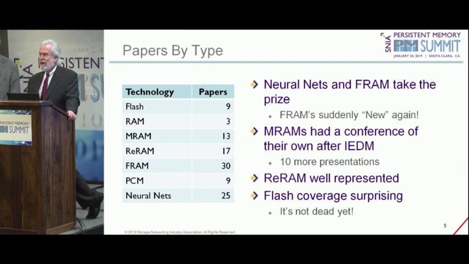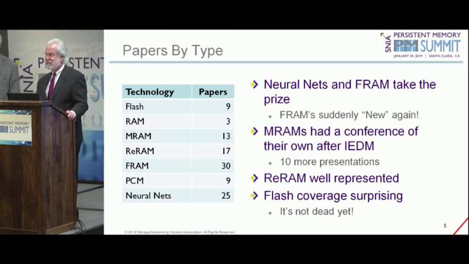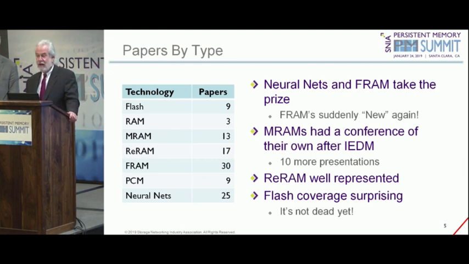But also, FRAM has had a resurgence because it went from using what's considered a nasty material in semiconductor processing, which is lead, to using hafnium oxide, which is something that is used in logic processes all over the place. And so all of a sudden, everybody's paying attention, saying, hey, this is good stuff. PCM accounted for 9 papers, it's a much more limited thing, but neural networks were a part of this whole thing, and there were 25 neural network papers showing the interest in AI, which was in my first slide.